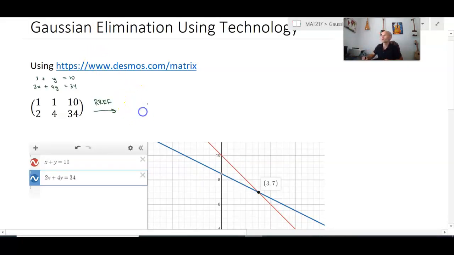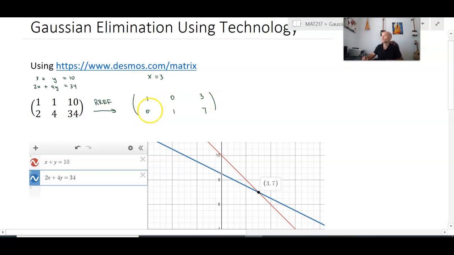So I'll write down 1, 0, 3, 0, 1, 7. And now, keeping in mind that the first column represents the coefficients of x, the second is the coefficients of y, and the third column are the constants, we have that 1x plus 0y equals 3, or that x equals 3.